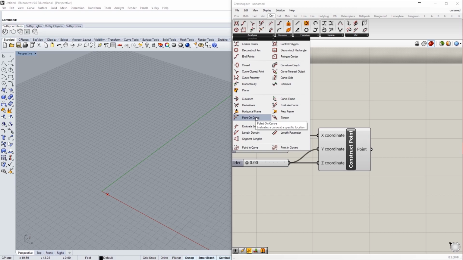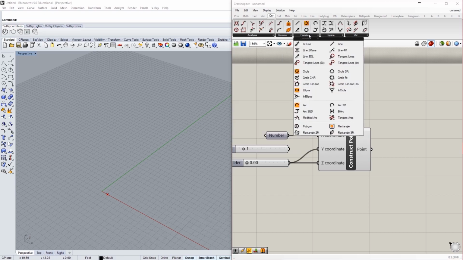In this case, I'm trying to create something that would be optimal for a floor plan. So a closed polycurve, right? Like a closed curve that's multiple segments that are all defined around a center point, right? So I would go to primitive, and I'd start to look for that component that meets that criteria, right? So fit a line into a collection of points. No, I only have one point. I don't have a collection of points.